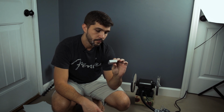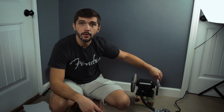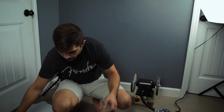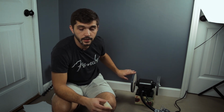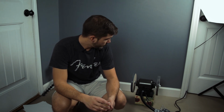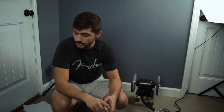Also, they send this block here. It's just a rouge, and you just plop that up on the wheel as the wheel's spinning, and it'll apply the rouge. And then also, they send you this wax, and this goes on the gritted side here, and the wax just basically helps to keep things cool. Anytime you're sharpening knives, you want to keep the knife cool. You don't want to let it get hot. It jeopardizes the integrity of the steel.